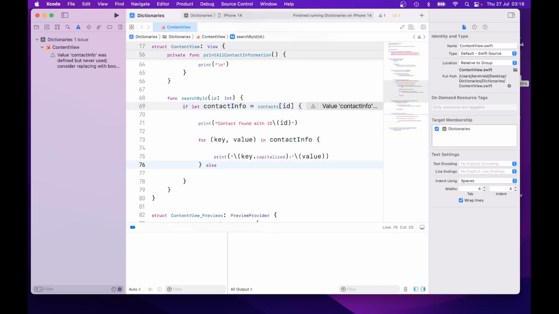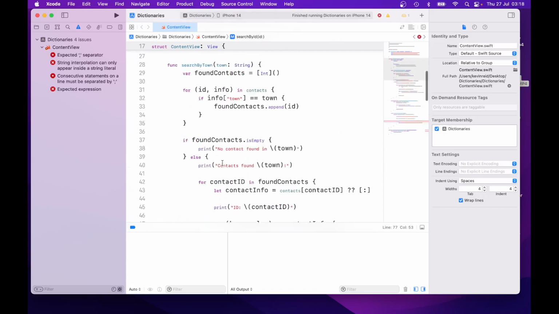Else, print "No contact found with ID". That was the passed in ID.